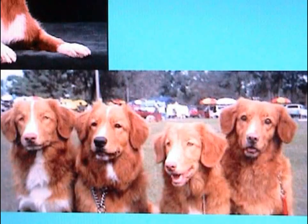And then you've got the different pigments here, and they definitely do alter the appearance. They give you a different impression, each of these dogs at the bottom. And the eye, you've got one that's really, really black pigment there. You've got one that's kind of liver, almost a snow nose, and you've got one with the dark flesh, which is nice, and then one that might be a little bit too pink.